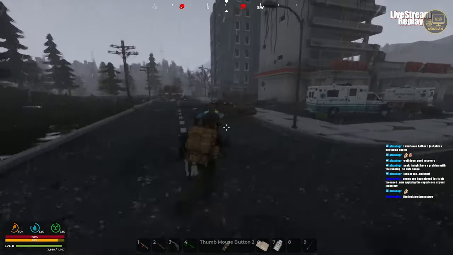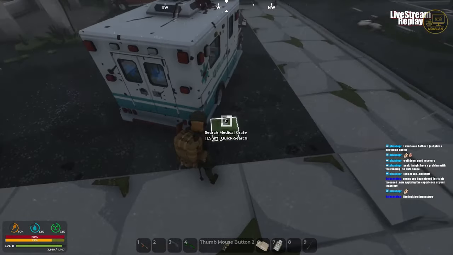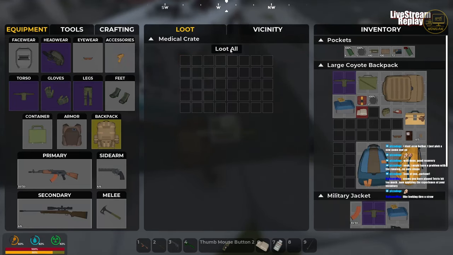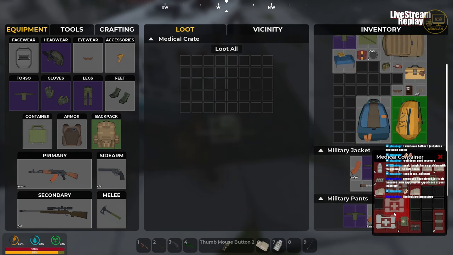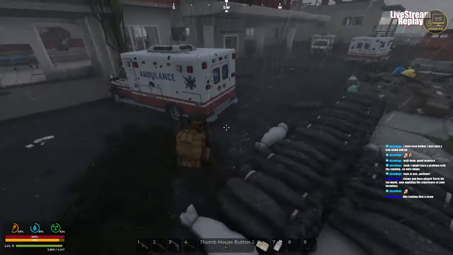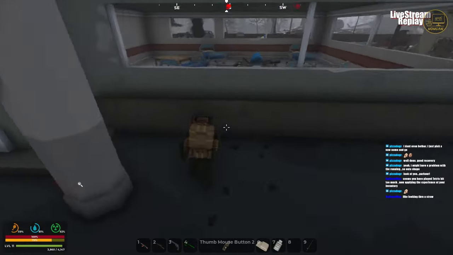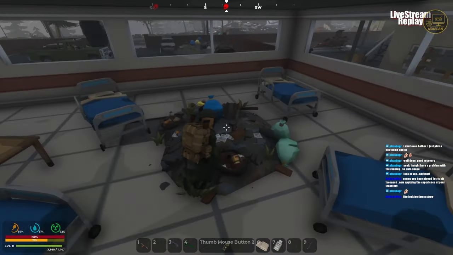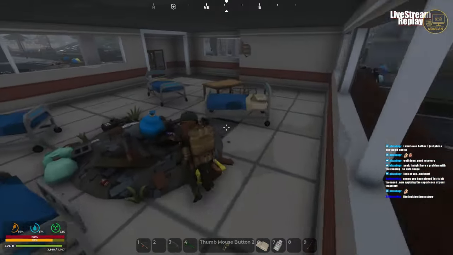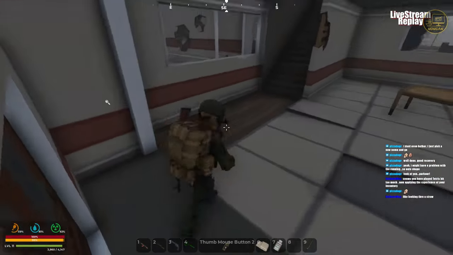Alright. More bandages. Yeah, I have a lot of bandages actually. Should not be stingy. Oh boy, the dead bodies. So, oh, I can come in. I can get in here. I was just like, where can I find the entrance? Make your own entrance.